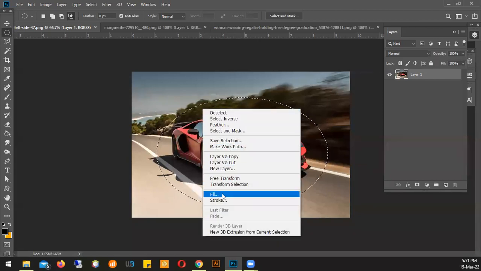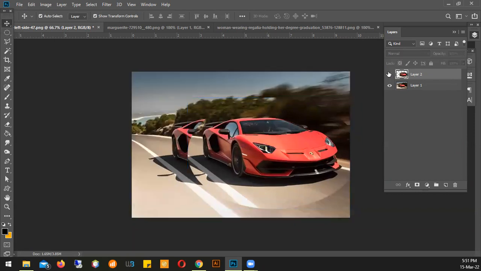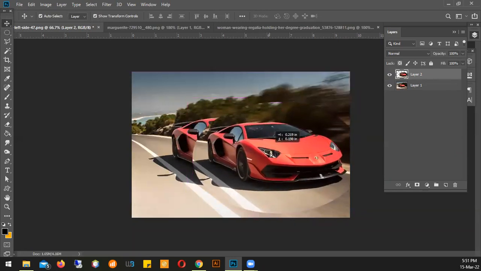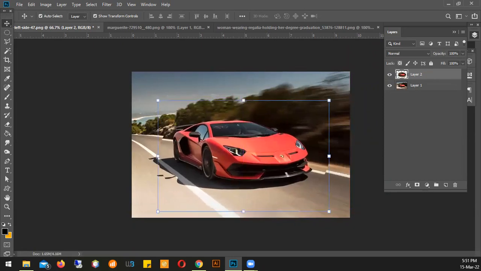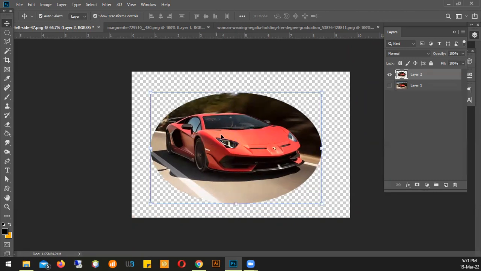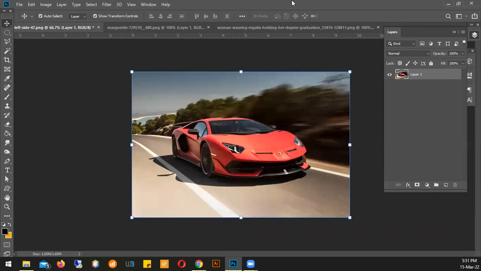So one of the main reasons for making a selection is so that you can isolate an object onto a layer by itself. All right. So that way you can essentially remove the background of an object and get it into a layer by itself, or in this case, make a copy. Everybody see that? Yes. Now as we can see, that basically gave us an overall selection, which doesn't quite isolate the object exactly the way we like it. So we're going to go a little bit deeper into our selection tools. Drop that layer. All right.